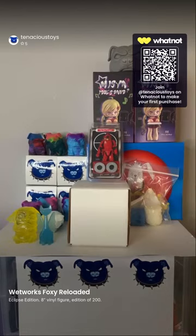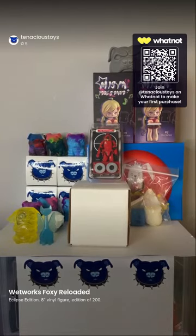Pop it open. It's a very popular figure. Wetworks is an extremely big name in designer toys right now. So there you go. That's one other thing we got right there. Feel free to send an offer on that if you feel like doing it. Really cool figure. This is the Eclipse Edition, which means it's all black.